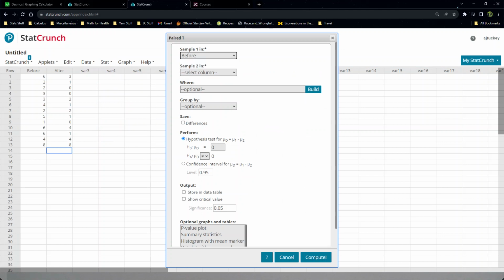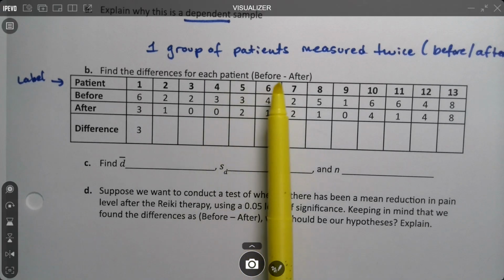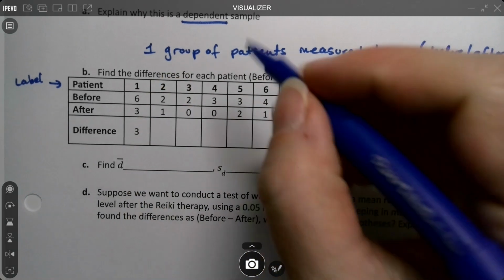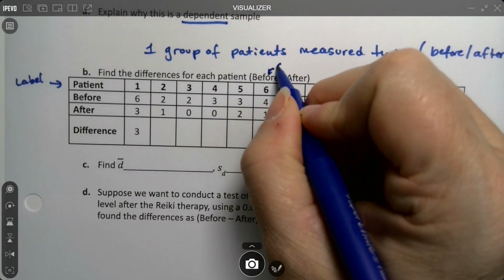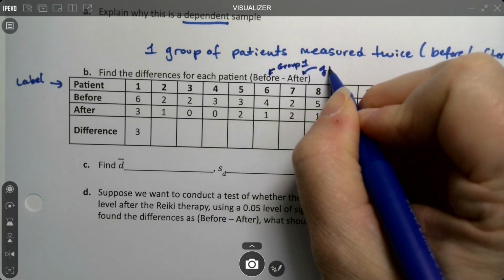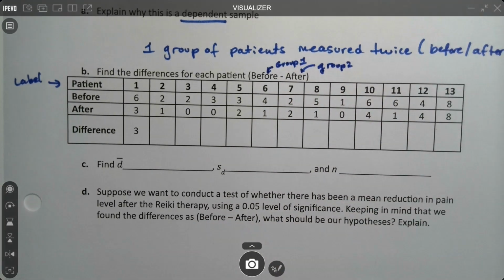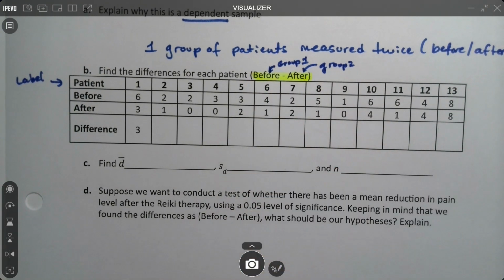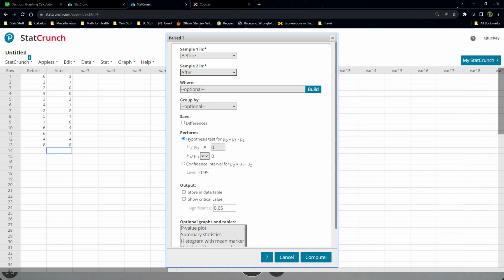It kind of doesn't matter, but it does matter insofar as on the paper itself I said take before minus after. When I do that, that means that's group 1 in the front, and that's group 2 in the back. That's all that means, right? It's kind of arbitrary, but I chose to do it that way, so that's the way you're going to do it.